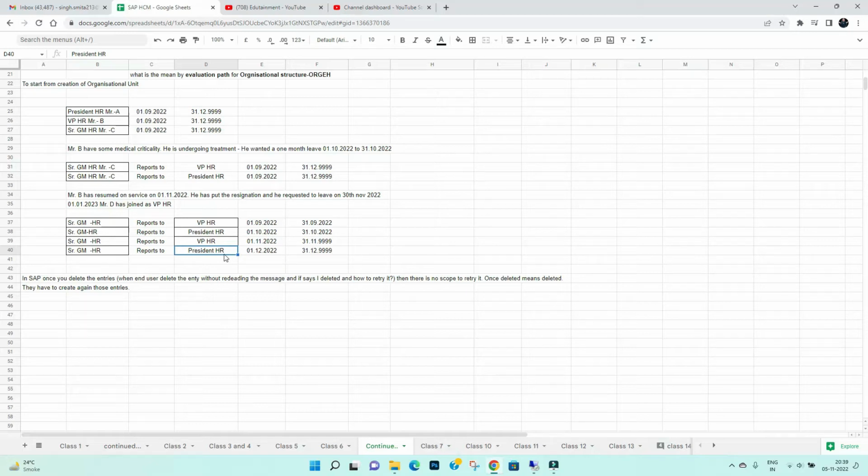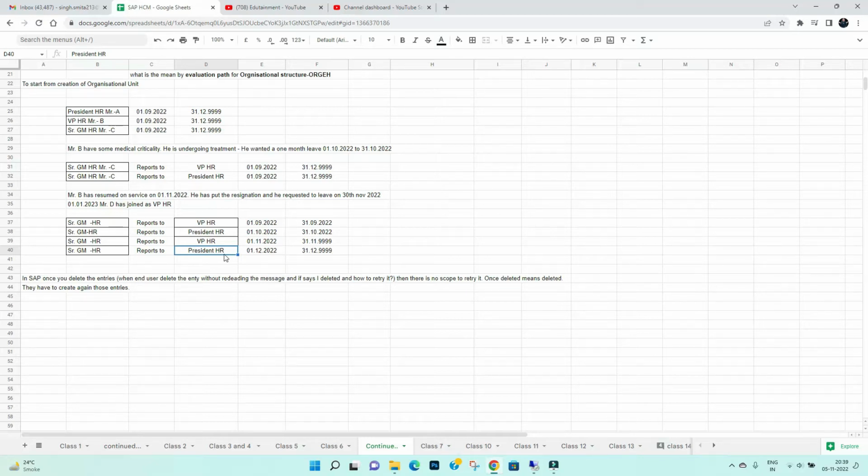So for the whole month there was no vice president in the company. Even that person who was existing VP HR left, and the new VP HR is joining from the 1st of January 2023. So for the whole month of December, there was no VP HR in the company. So directly Senior General Manager HR will report to President HR.